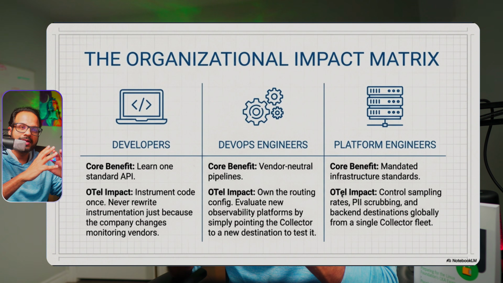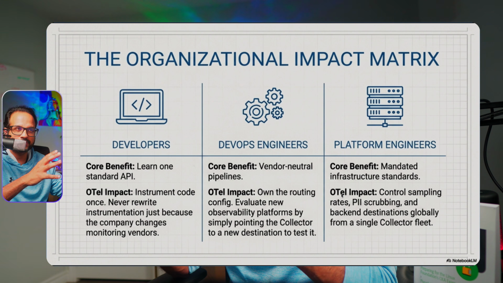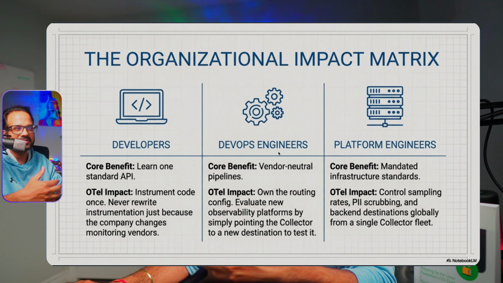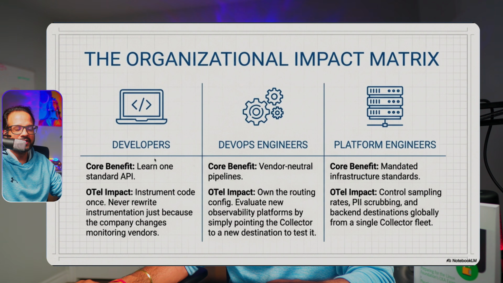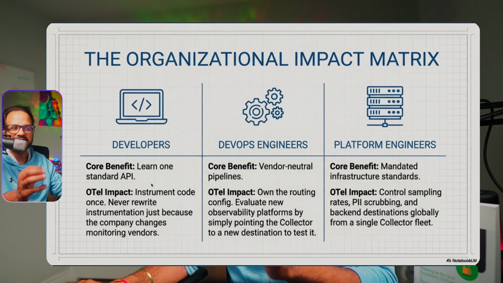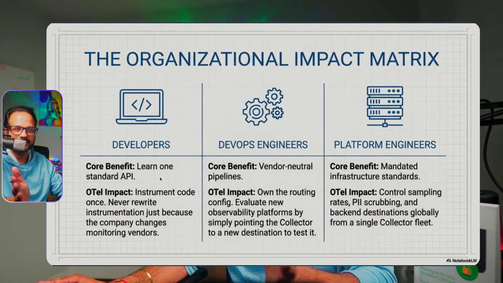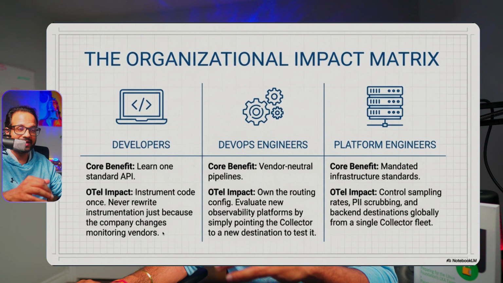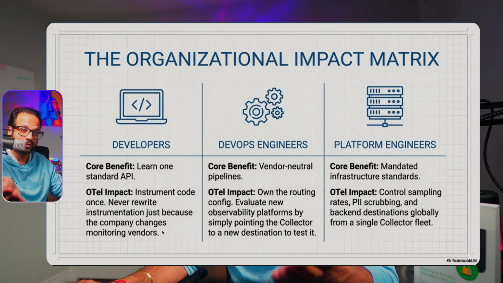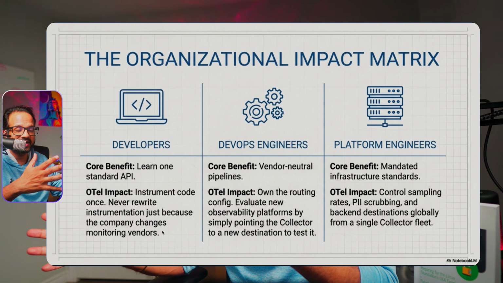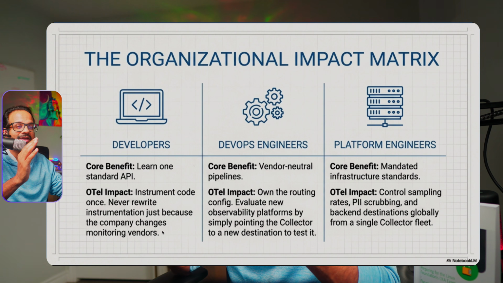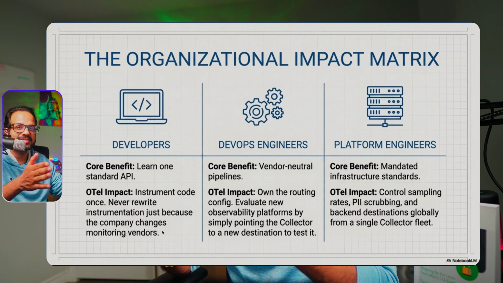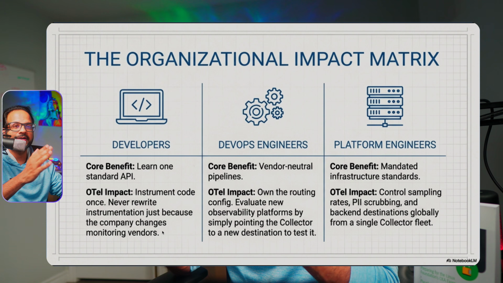So how does Otel impact different user personas in an organization, such as developers, DevOps engineers, and platform engineers? With developers, now they don't have to learn different APIs written in different languages. They just learn one standard API and that's it. With Otel, they can instrument the code once and don't have to rewrite the instrumentation code, because even if you change the vendor or go with another product, the instrumentation code remains the same in the language that is supported by Otel.